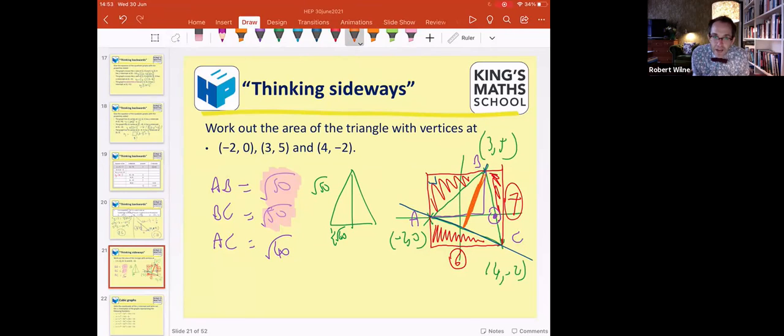Now, obviously, I made this question to draw out these points. A random triangle would not be as nice, but that's the point. It's getting the students to think sideways. I'm teaching primary, probably better not call sixth formers children. Getting the students to take a step back and think of all the different ways they can work out this problem. Yes, there's a brute force coordinate geometry approach, but there are lots of other ways as well. I really like giving students one question to work on in 3 or 4 different ways. I much prefer one question answered 3 ways than 3 questions all answered the same way.